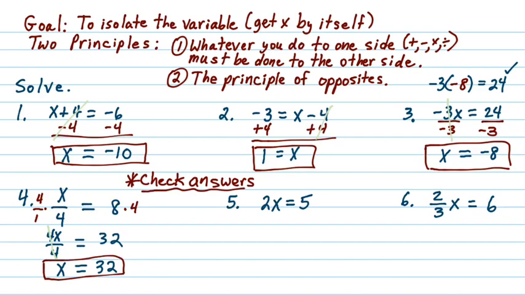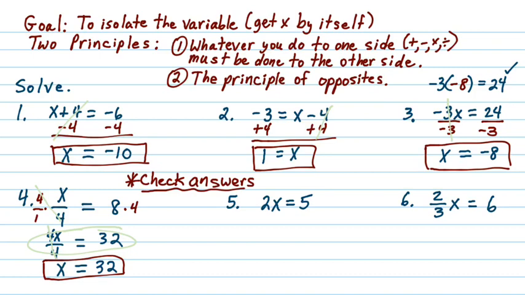Now 4 over 4 is just 1, so we're left with 1x or x. Now keep in mind, we could have actually canceled the 4's on the first line, and you would get x over 1 or just x. So really this step here is kind of an optional step. If it helps to write that step, I would encourage you to do it, but it's not really necessary.